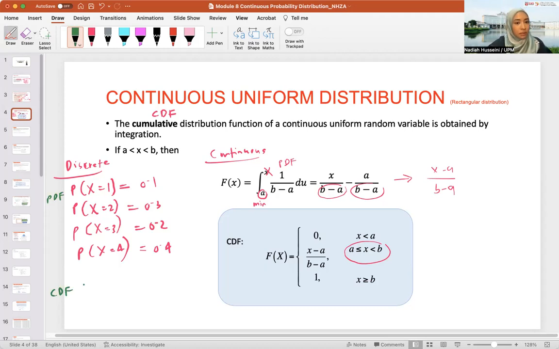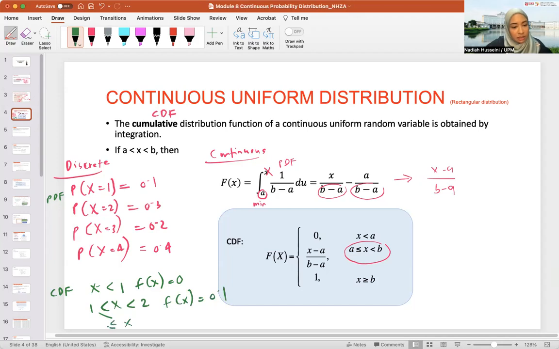So when we were talking about CDF, remember that we had to add the numbers. So if X is less than 1, which is the minimum interval, then your probability would be 0. Let me write that as F(x) equal to 0. And if your x is greater than or equal to 1 and less than 2, it's not equal to 2 yet, which means that it has not reached 2 yet. Therefore, your probability would be 0.1.